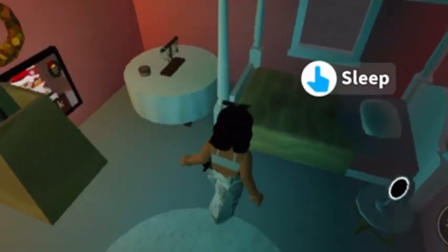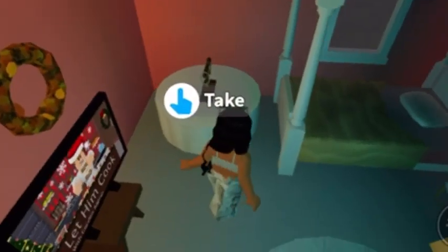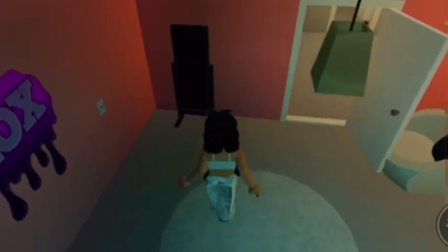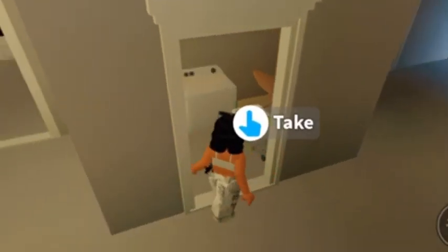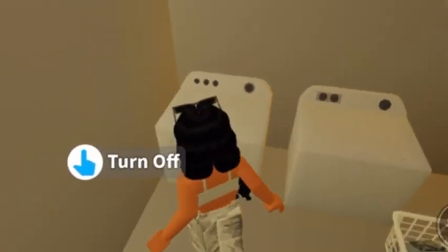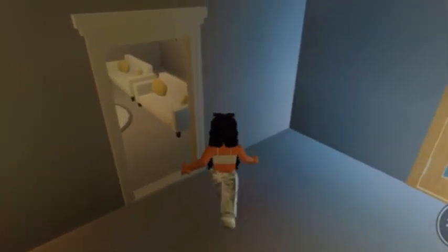It's giving just a little bit. It's giving what I want it to give. Just a little bit. But I'm still going to add some more stuff to it. Oh, and that was the noise that I heard. I'm going to take the sound out. But this is the laundry room. I like this too. Just a little bit.